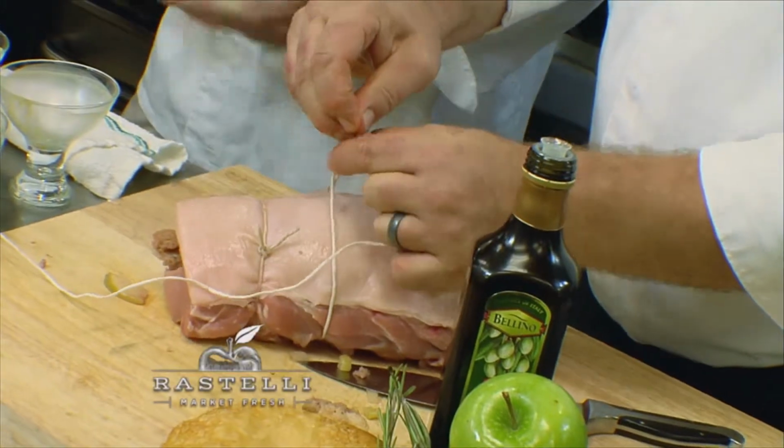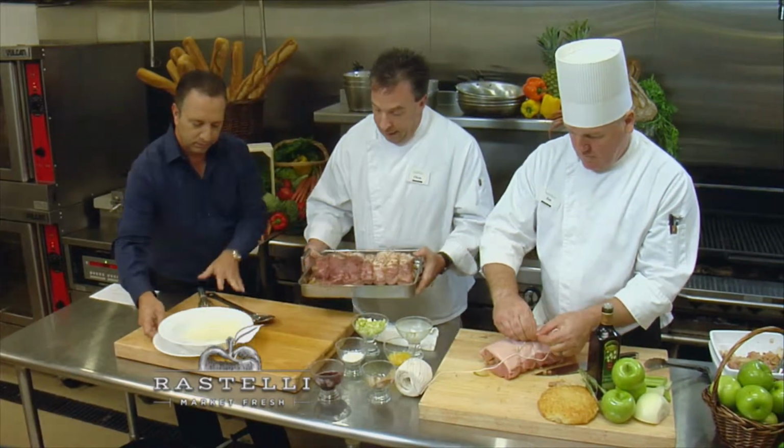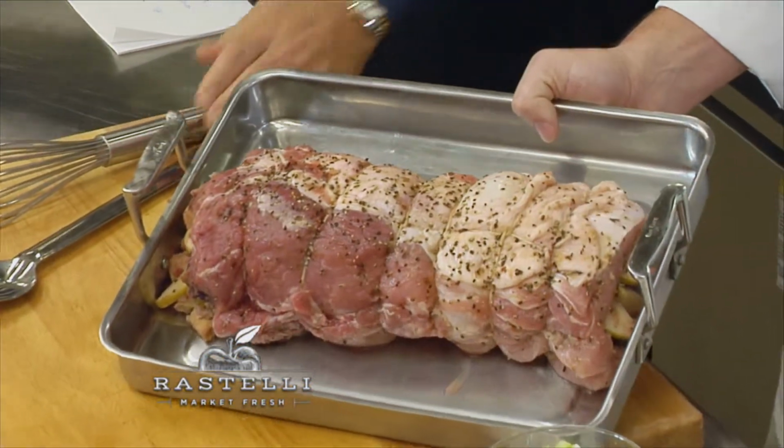Once chef finishes with it, we're looking at this beautiful pork loin, seasoned. And you can see how it's completely tied to hold the shape of the pork loin. So I'm gonna put it in the oven.